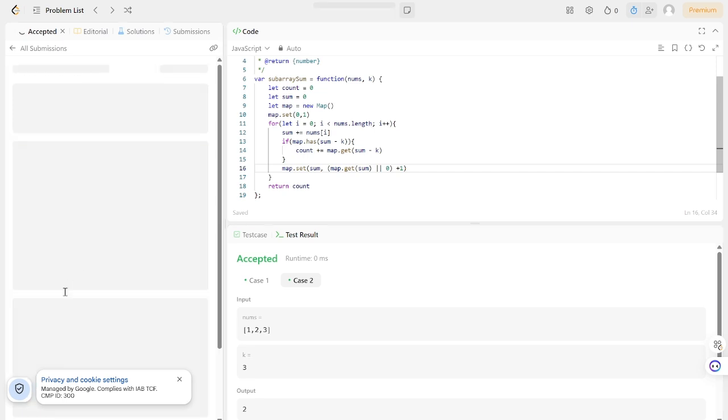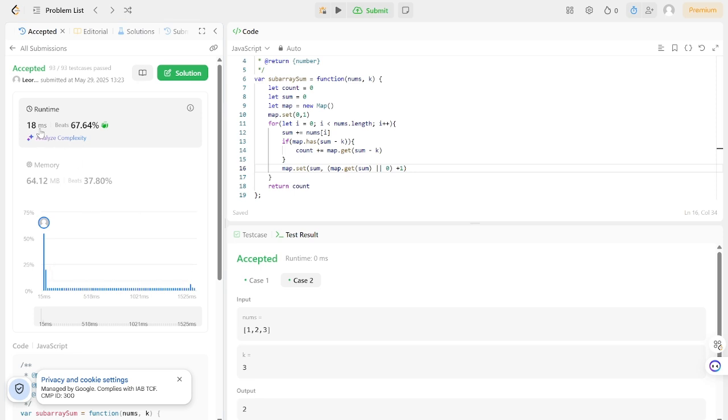Look at the difference between the previous solution and the current solution. 1,100 milliseconds versus 18 milliseconds. As you can see, it's much improved. The time complexity is now O(n), so you only loop through the array a single time compared to the previous nested loop. However, the space complexity is a bit more, which is also O(n), as we're storing again the whole array, where the previous one we weren't storing any array.